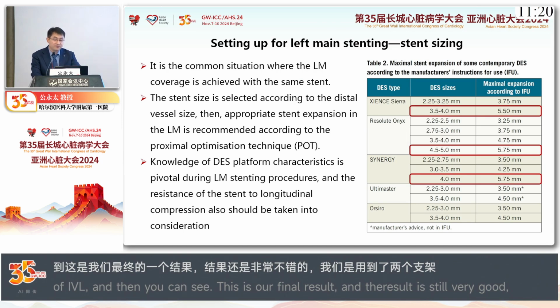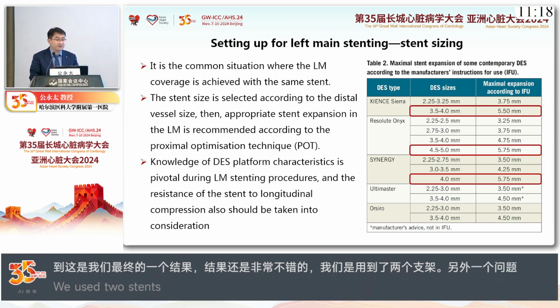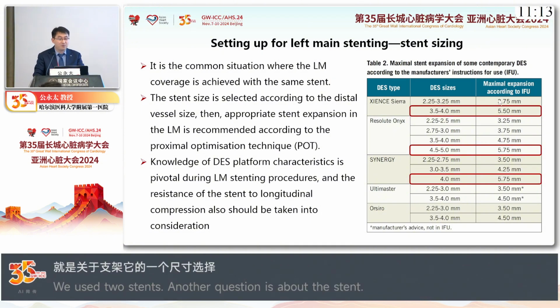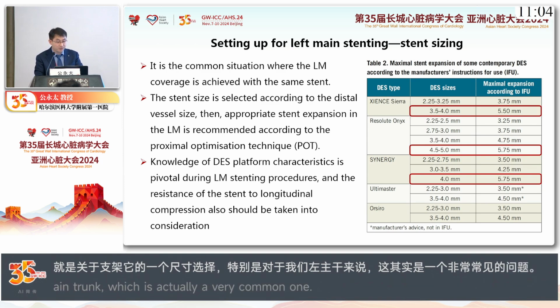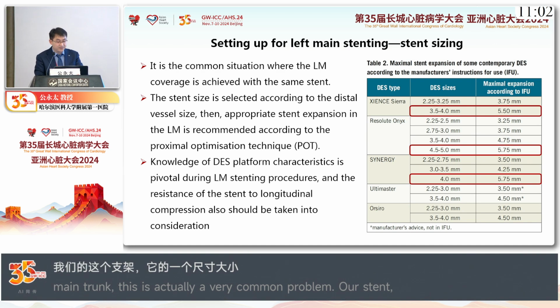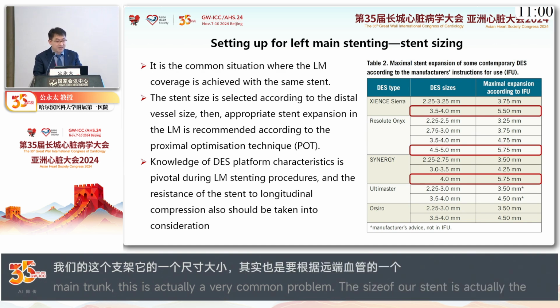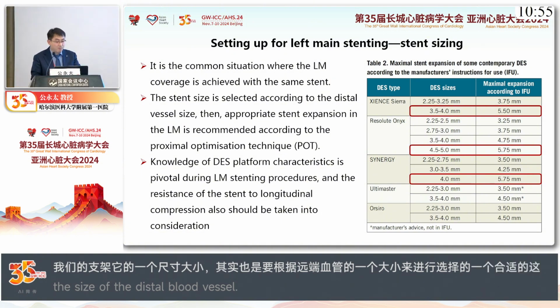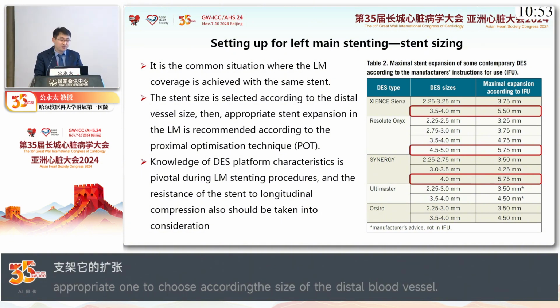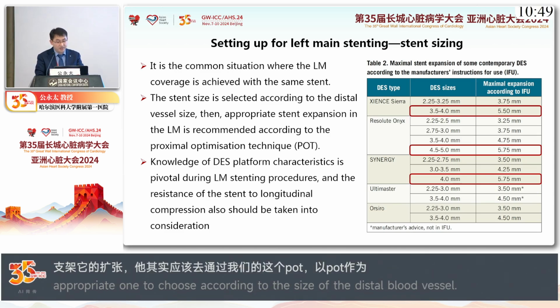Another question is the stent size selection in left main stenting. It is a common situation when the left main coverage is achieved with the same stent. So the stent size is selected according to the distal vessel size, and then appropriate stent expansion is recommended according to the POT technique.